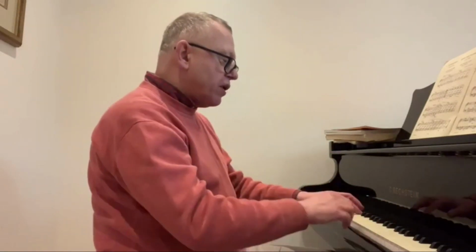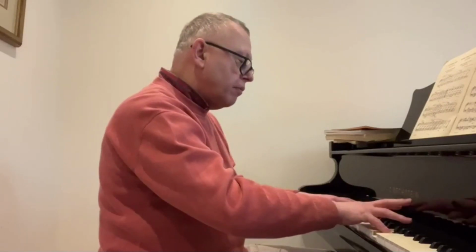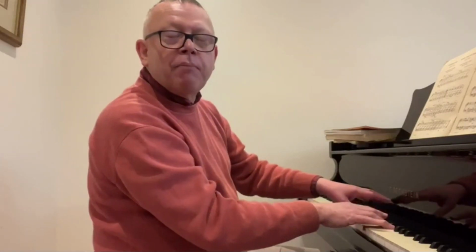Now we started the clinic with some miming. What that really means is that I'm fully playing this line, but I'm only touching on the surface of the keyboard the other notes. I don't know if you can see. Now, if I can control that, it would mean that I can then play a little bit underneath, just maybe I allow 10% of the notes to sound.